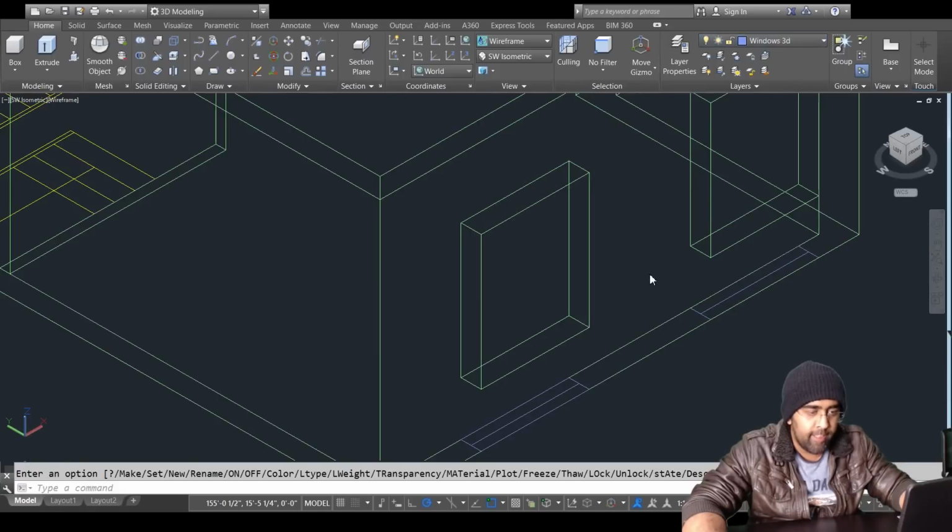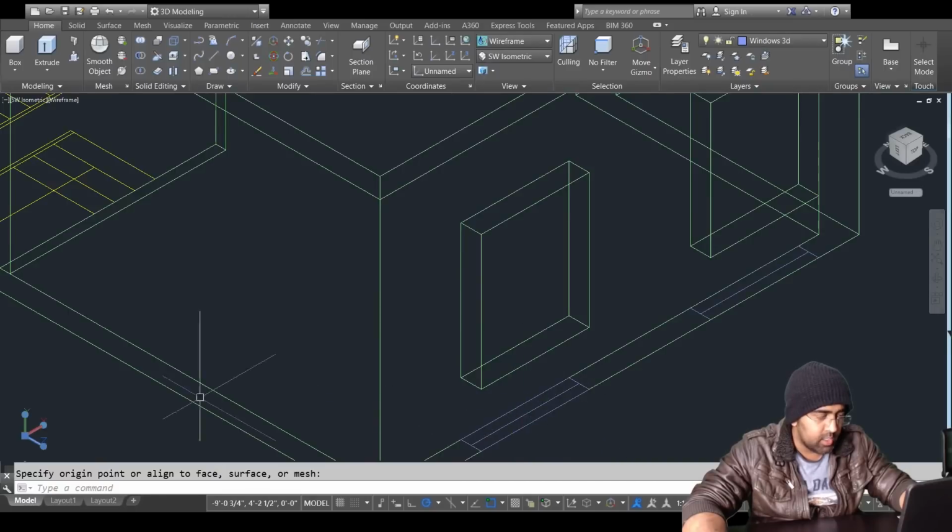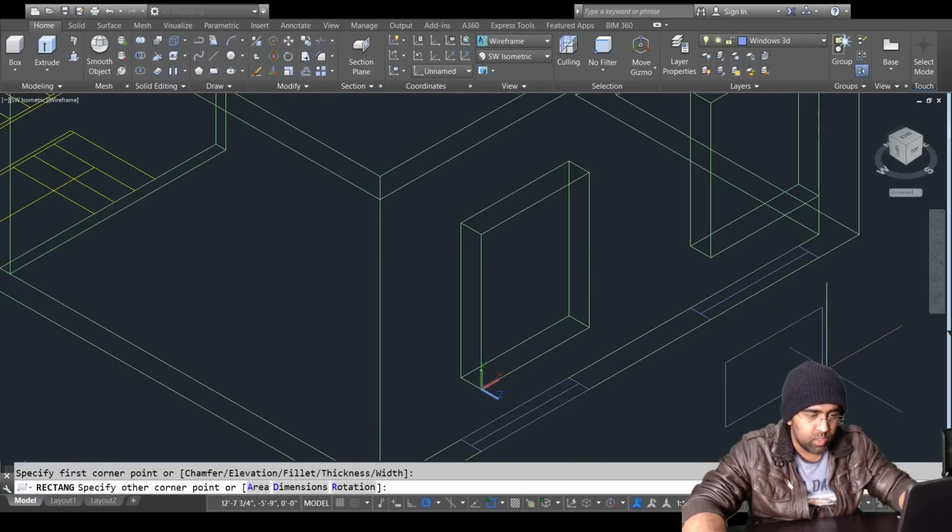Okay, now I'm gonna grab that word UCS here, and I'm going to drop it about here. Okay, so we have that UCS there, but I'm going to right click on it, UCS icon, show UCS. So we have the UCS there now on X and Y. So if I draw a rectangle now, it's working on X and Y, right? How cool is that?